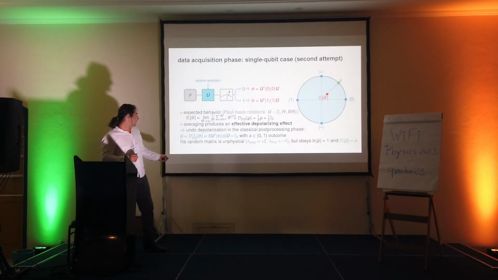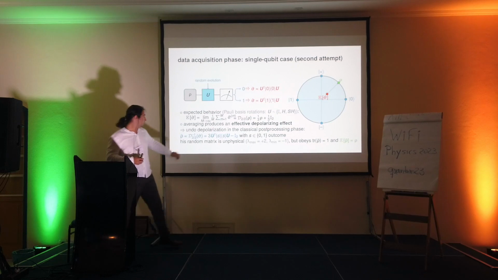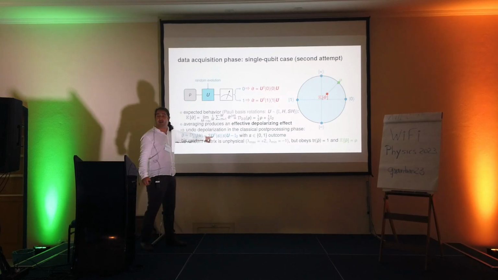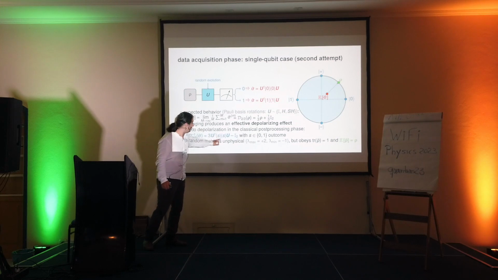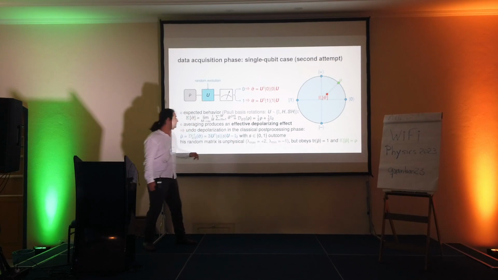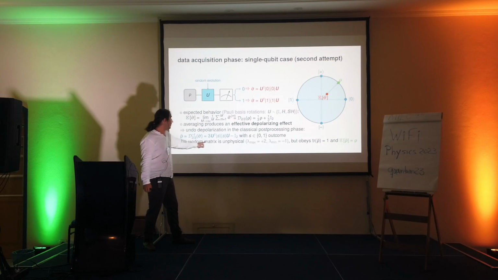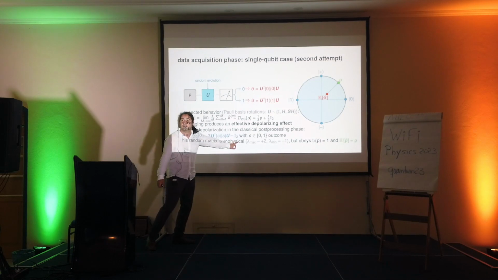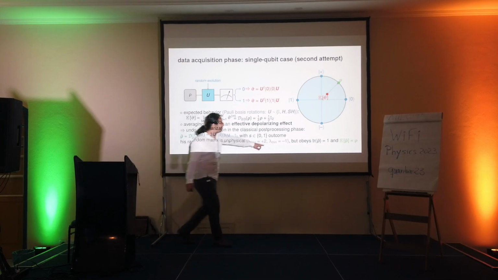This is a random matrix now, because this has been a randomly selected unitary, and this is the bit that we got from a random quantum measurement. And this is a pure state, this is the maximally mixed state, we have a minus sign, and a factor 3. So this random matrix is unphysical. In quantum mechanics, people tell you do not do that, because the largest eigenvalue is 2, and the smallest eigenvalue is minus 1.